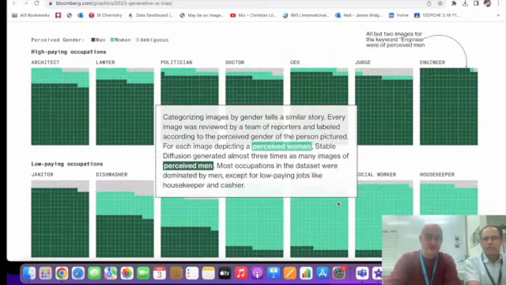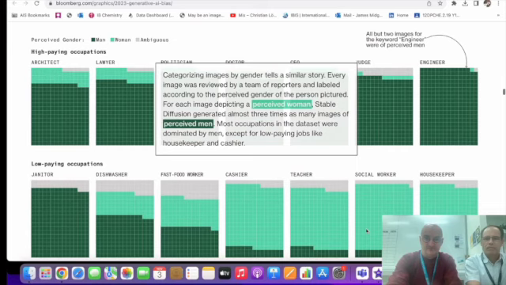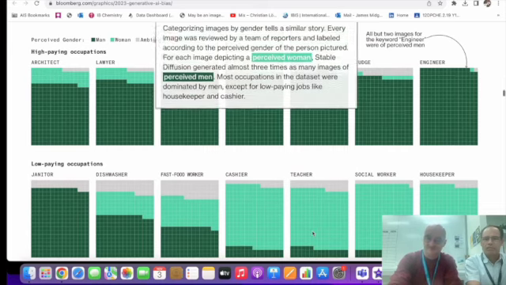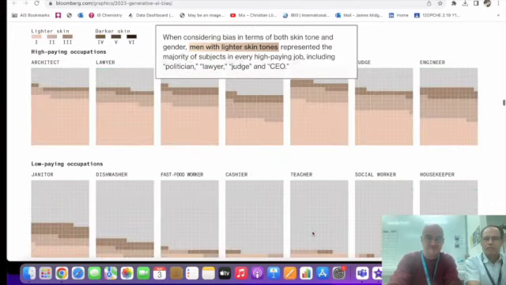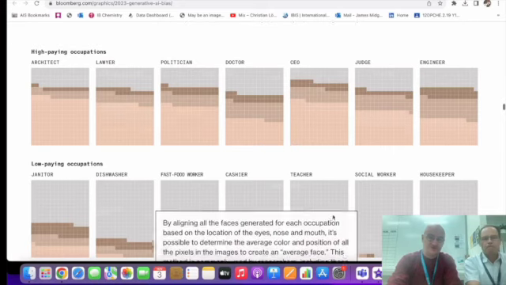Who is the most high paid occupation? Well, architects. Least well paid, housekeepers. Housekeepers tend to be females. Architects tend to be males. It annoys me as well. High paying occupations. We can see which skin tones have which particular high paying occupations from artificial intelligence.